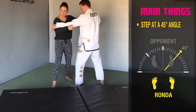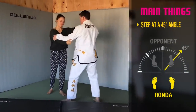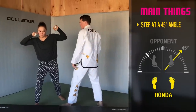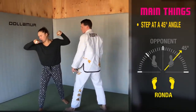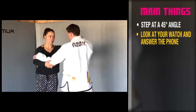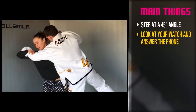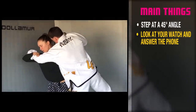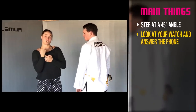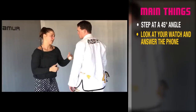I'm going to be stepping in the direction of my throat and pulling at the same time. My hands fold into my face. We say we're looking at the watch while telling someone on the phone what time it is — my lapel hand comes up to my ear and my sleeve hand comes up to my face and I'm looking at my wrist. When I started, I used to have watches drawn on my hand to keep remembering.